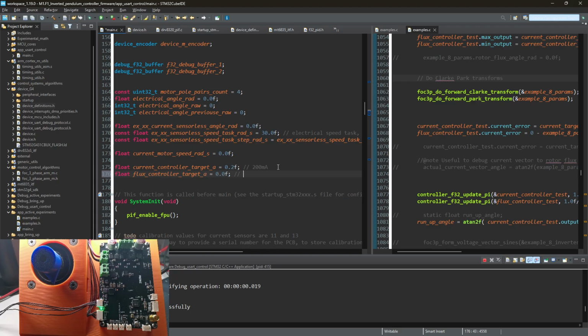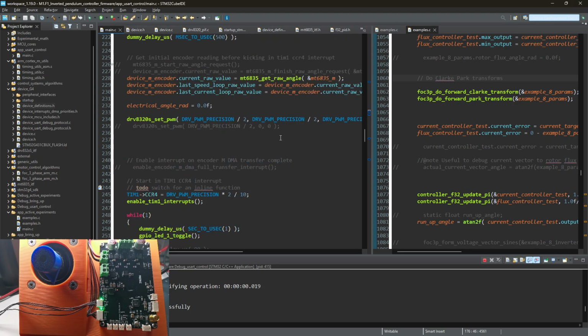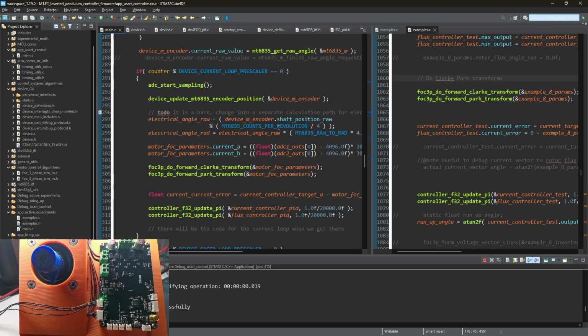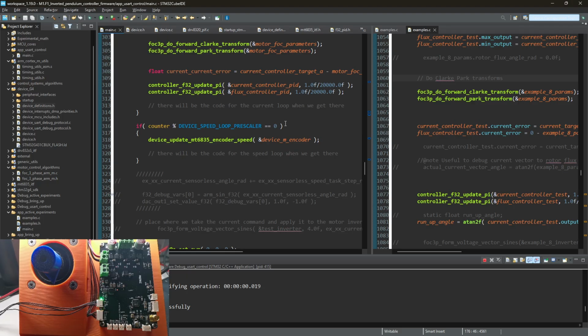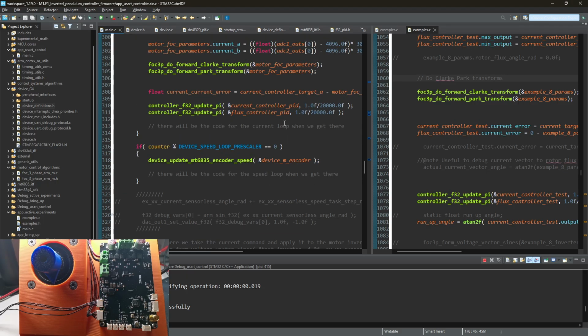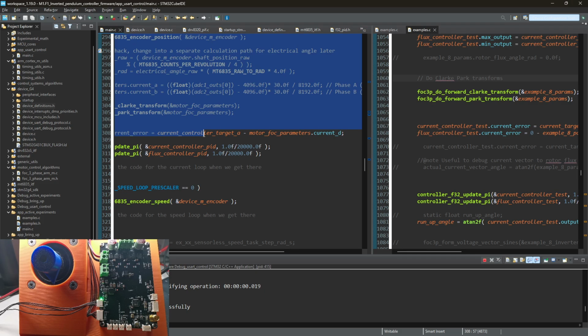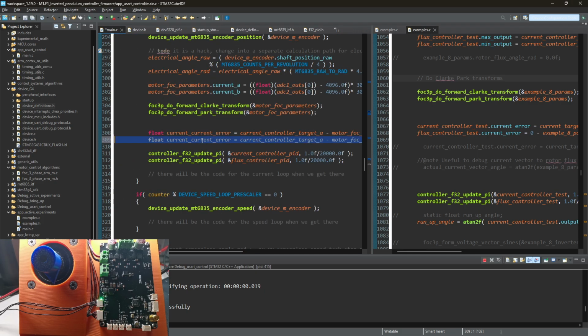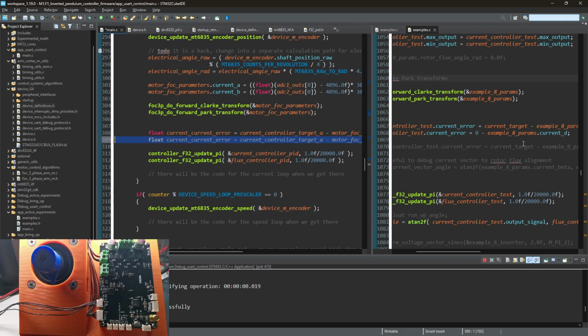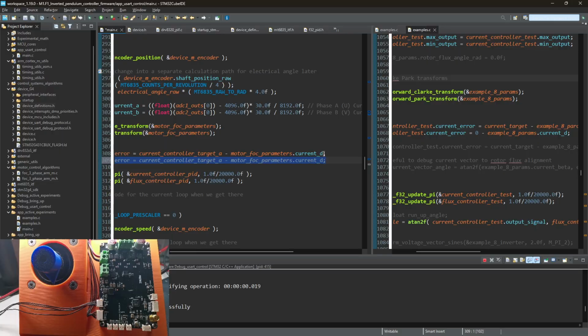We always want flux to be 0 amps. Not always, but always in our particular case. So we calculate this as current G and this as current Q. Nope, differently. This is current Q and this is current G and this is a flux controller.